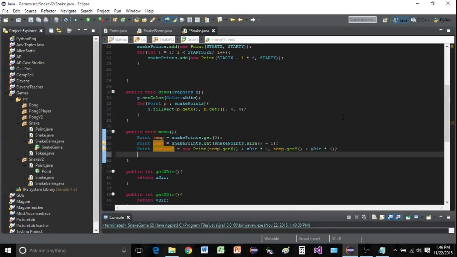Now we need to work on updating every single other point. We know what the new start point will be, but now we need to get every other point to move as well. So let's just say the snake moves to the right. That means every single point needs to be shifted to the right by 4. And we'll use a for loop to do this, but when we use our for loop, we're actually going to iterate backwards through the snake. And what I mean by that is we're going to start at int i is equal to snakePoints.size() - 1, and then we're going to go while i is greater than or equal to 1, and we'll do a minus minus at the end here.